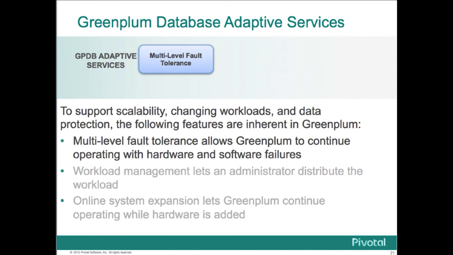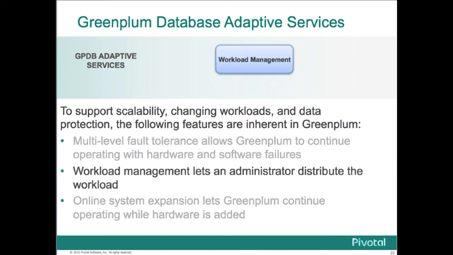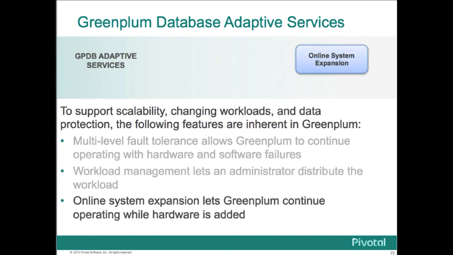To support scalability, Greenplum has several features. Multi-level fault tolerance means the database can continue to work even if the master server fails, or a segment fails, or a segment host fails. Workload management allows database administrators to move jobs through the system efficiently and quickly. And there is online system expansion — the Greenplum database can expand to accommodate more segment hosts while the database is up and running as your data volume increases.